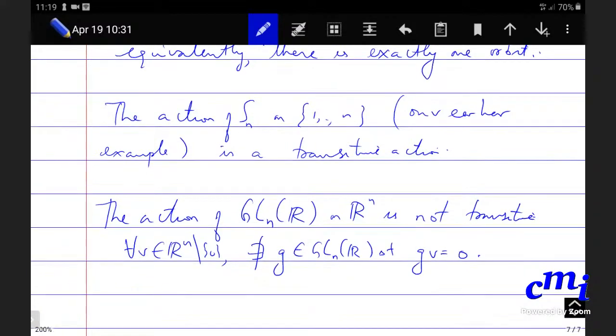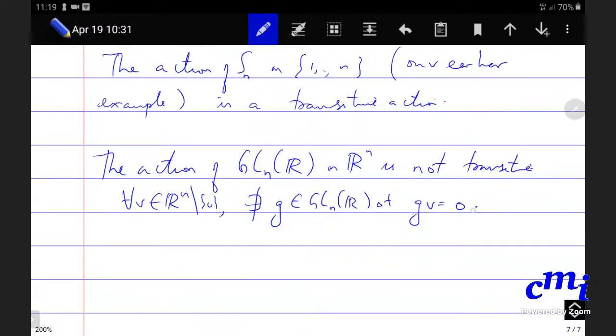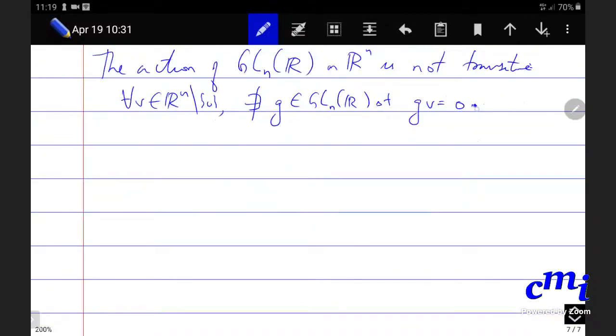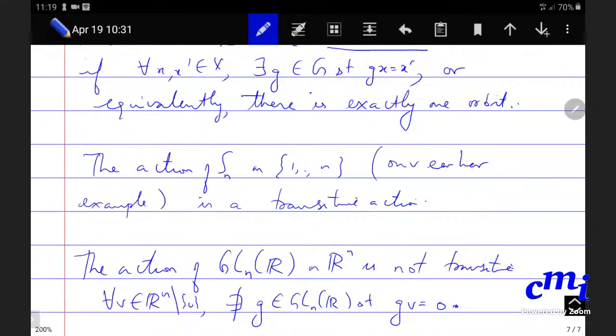So there are many actions that we see are not transitive, but the action of G on the coset space of some H is transitive, and a permutation group is always, by definition, transitive. If you worked through the exercise last week, you saw that a permutation group acting on 1 through n is exactly what a permutation group does. So that's all a tautological statement. So here are some transitive actions and some non-transitive actions.